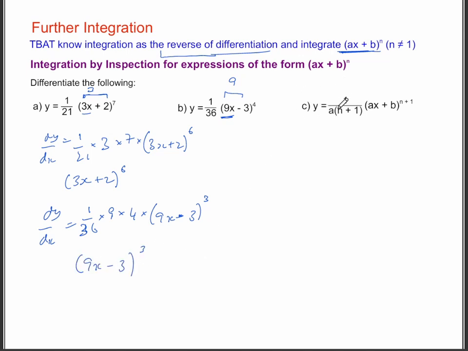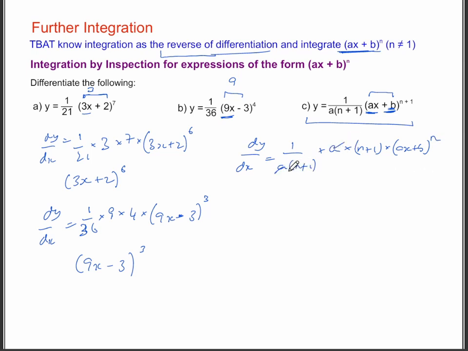Then we look at one with letters, which will then give us how to get the integral. So if we differentiate this, we will get whatever is outside the bracket. So dy over dx is equal to 1 over a times n plus 1 multiplied by the derivative of whatever is inside, which comes from only ax, because the derivative of this, which is a constant, is just going to be 0. And the derivative of ax is just going to be a, the coefficient, right? Then you multiply by the power, so n plus 1. And then you multiply by the bracket ax plus b, then power minus 1. So n plus 1 minus 1, which is just n.